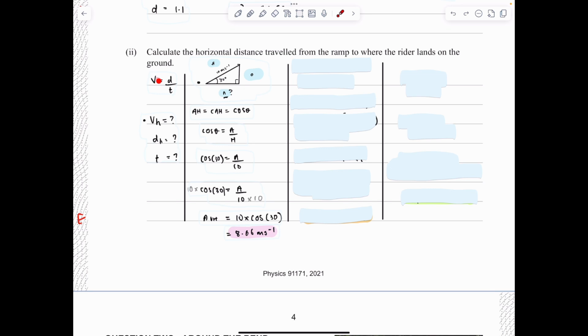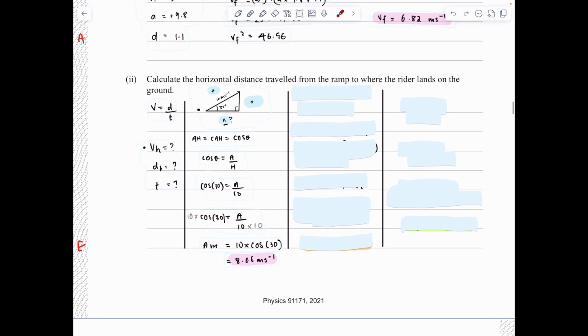So I've got the horizontal velocity, let's work out time, because then we can rearrange to find distance. So remember, we cannot simply work out time using this equation because we don't have enough things. So we have to use our vertical components to work out what the time is. The good thing about that is the time taken to go vertically up and down in projectile motion is the same time taken to go all the way across. Okay, so these two times can be equal to one another.